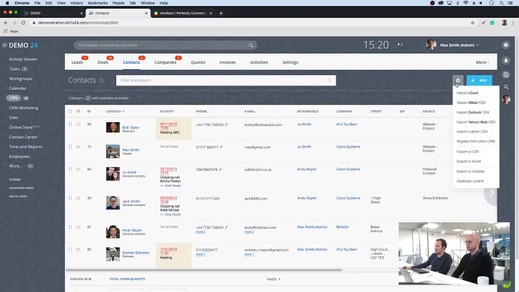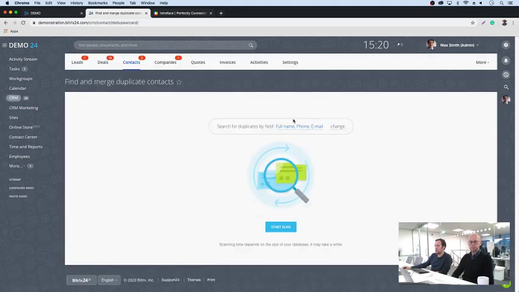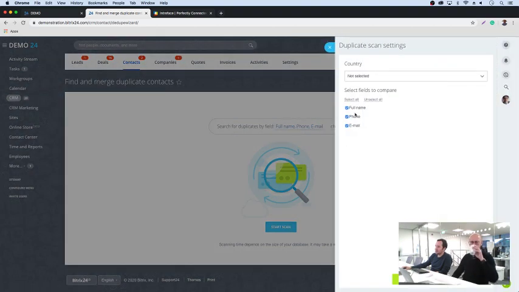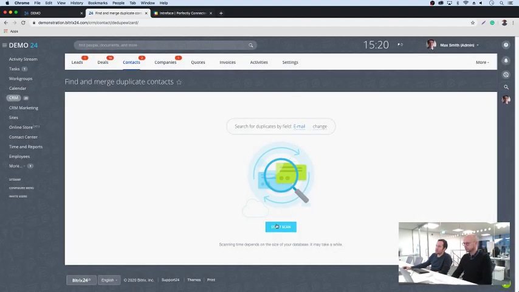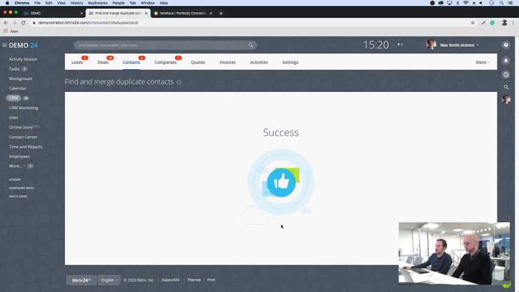If you go into here, click into duplicate control, you can specify the fields here, so full name, phone, email. You might only want to check on email, for example. Click on save, click on start scan here. I don't think we actually have any to merge, but you can see how easy it is to merge the details together. It creates the one entry for that particular contact, so you don't have any duplicates in your system. Like I say, deals is coming. There is no duplication control at the moment, but the duplicate control for deals is coming soon.